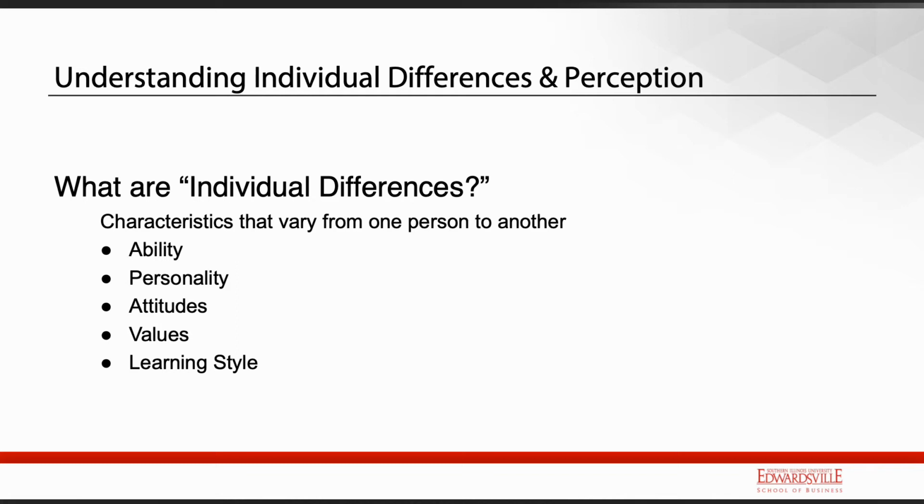So you can imagine, right, if we're varying on these five different major categories, and within each of these more subtle subcategories of different types of abilities, different types of personality constructs, different attitudes that we have, how that impacts the different ways that you and I might perceive the same set of events. I might see it one way, you see it an entirely different way.